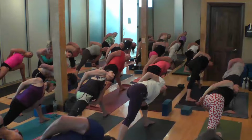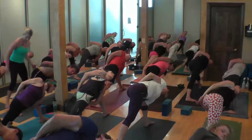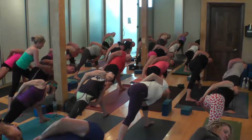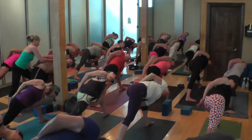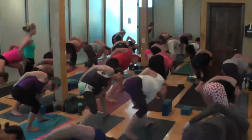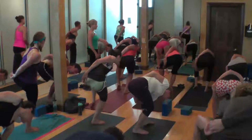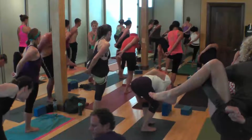Burrow through the back foot, outside edge of the back foot. Push down through that right foot, outside edge of the right foot. Right here, yes, that's your stability. Now scoop that left butt cheek under the body. And now roll the left shoulder back. And the right shoulder back. Optional, look down. Slowly walk the right foot up to meet the left. Come onto the left big toe. Use your navel. Come to stand.